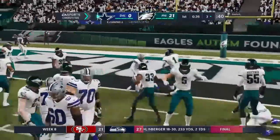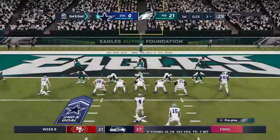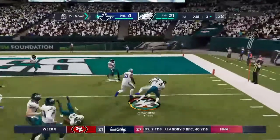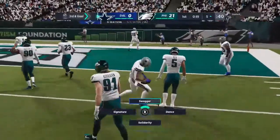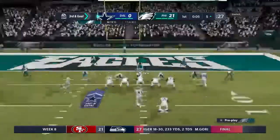And he'll work his way closer to the goal line as he's got 5 down to the 3. The tackle made at the 3. So the ball position now at the 3. Here's 2nd and goal. Now they set up the screen. That's complete. And he'll go backwards, losing yardage to the 5. A big play forthcoming. Here's 3rd and goal.